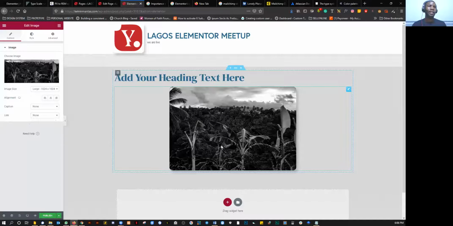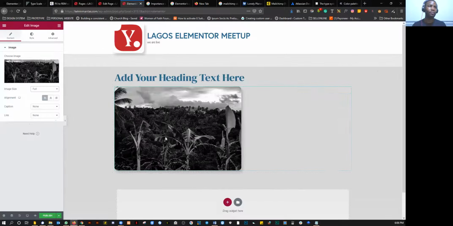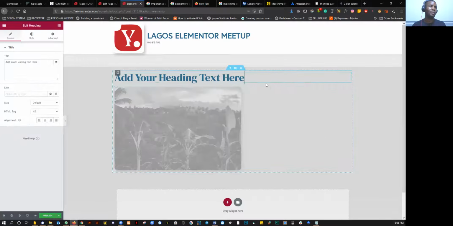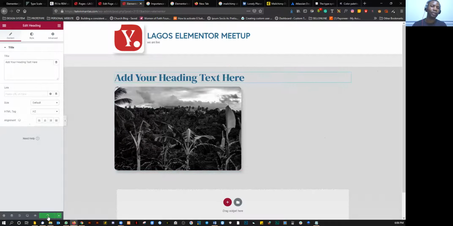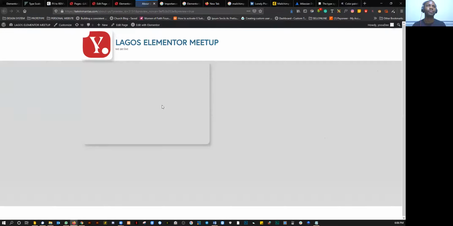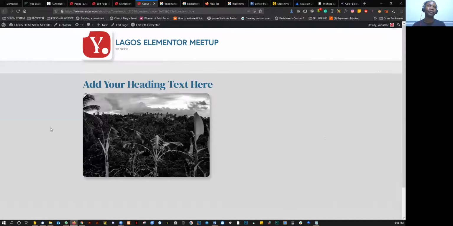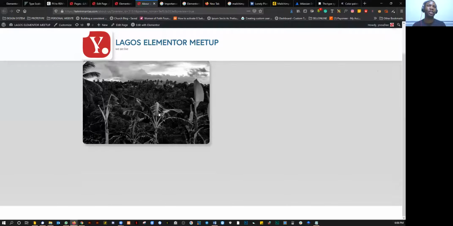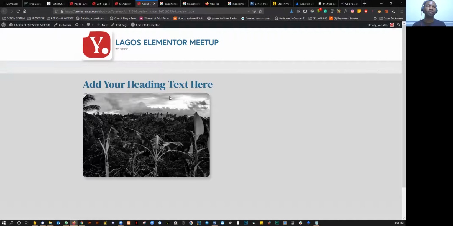So you see, I just added this image on a different page. It just gave us back our theme style. So what I'm going to do, I'm going to save this and preview it. So this is what we have here. See the background I've already changed. So what I'm going to do is, while on this page, I'm going back to our design system.